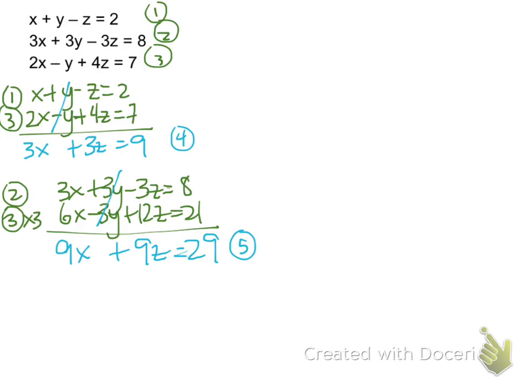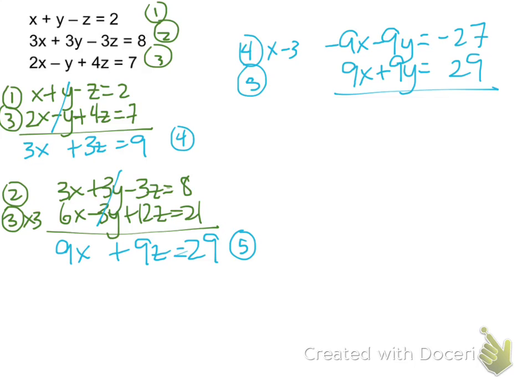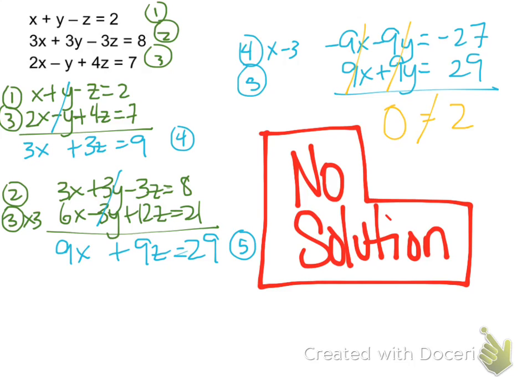And now I need to eliminate either the x or the z. Going back again, thinking about section 3.2. So if I multiply equation 4 by a negative 3, and then I keep equation 5, I can see that I'm going to get 0 on the left-hand side, because coincidentally my x and my z will eliminate. I'm going to get 0, but negative 27 plus 29 is 2. This obviously is not true, so you should be aware that this is no solution. These three lines, or planes actually, do not intersect at all.